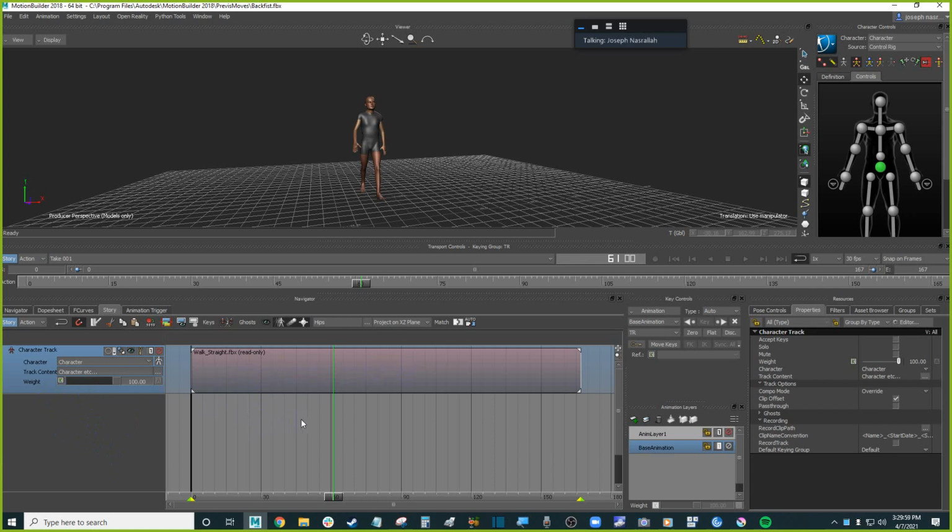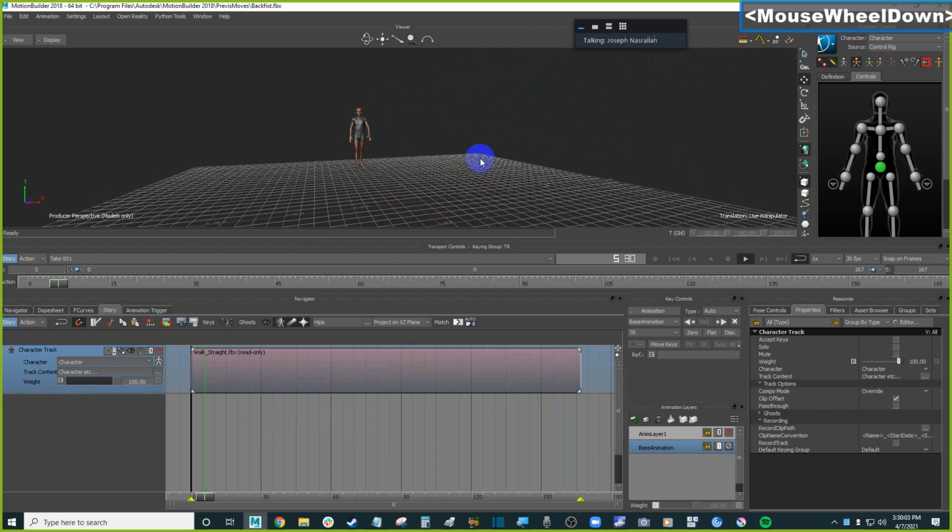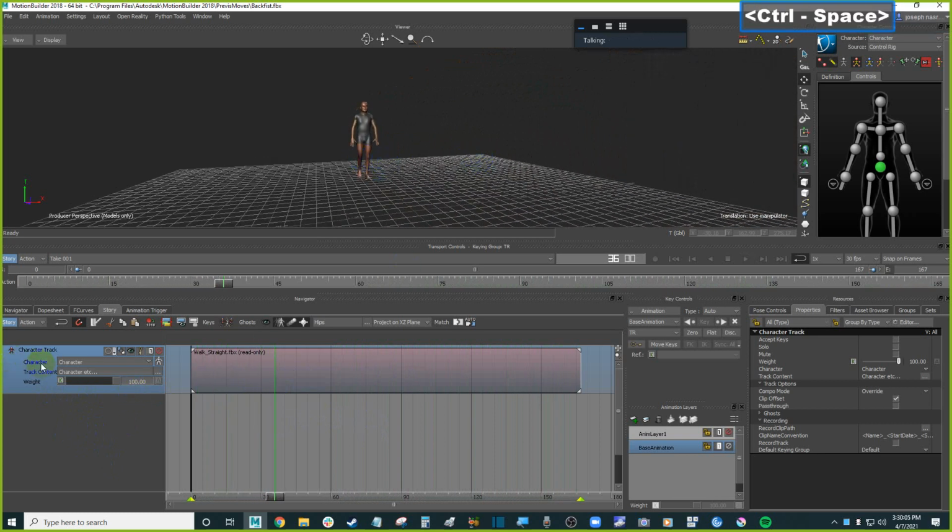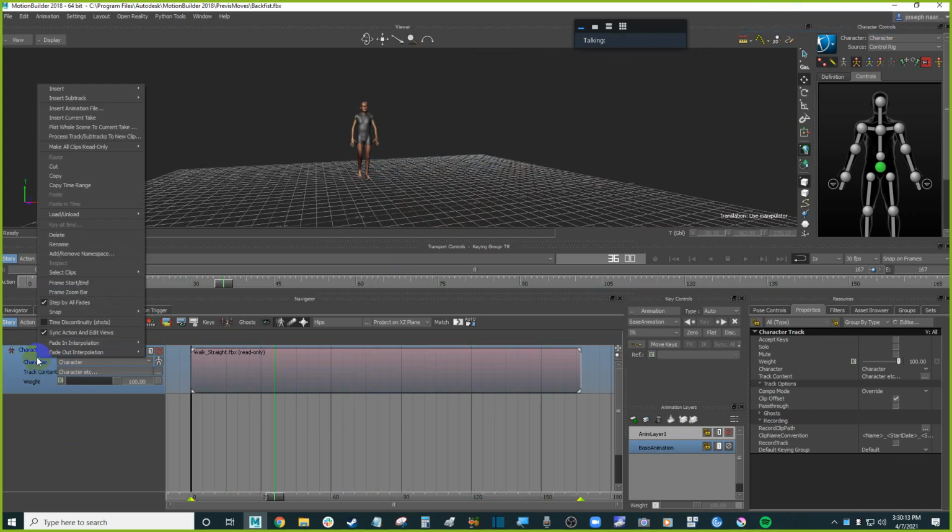So if you have this clip, the walk, and you want to add a modification, let's say on the arm, what you would do, you select the same track, you right click on it, and you go insert subtrack. Okay, here you have two options. Okay, override. What override means?